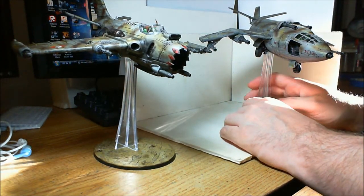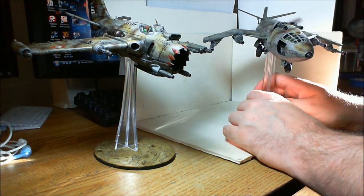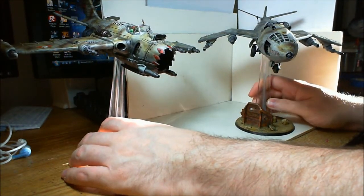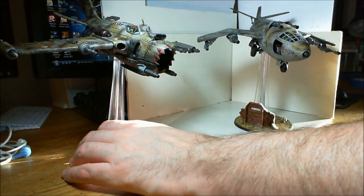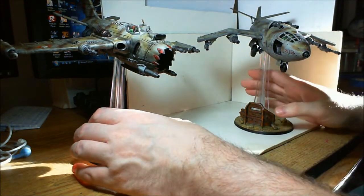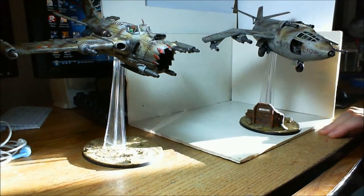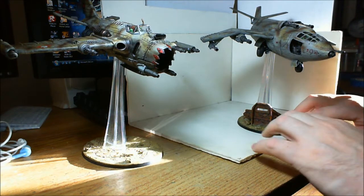I also took a Weirdboy to try and get multiple WAAAGHs, but that didn't work. So I did get the first WAAAGH where both planes came on, shot 19 shots each, or 18 shots each. And that was a lot of firepower. So I really like Dakkajets. Especially if you can kill some interceptor before they have a chance to come in.